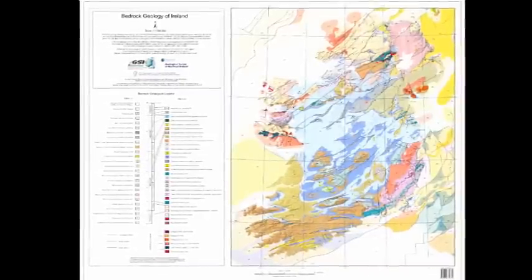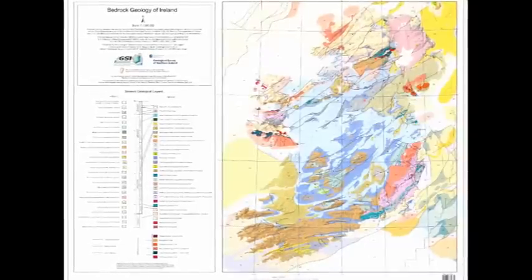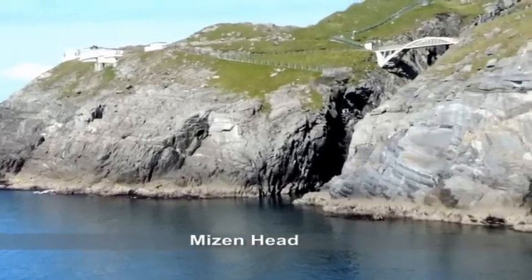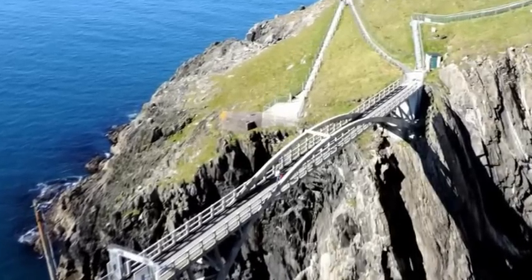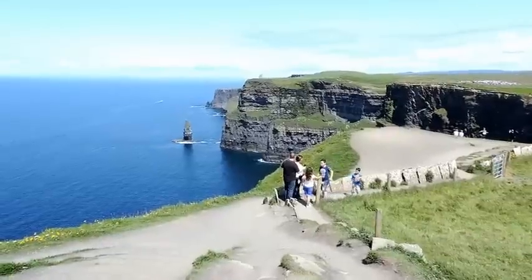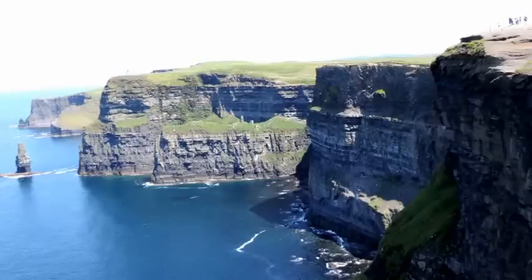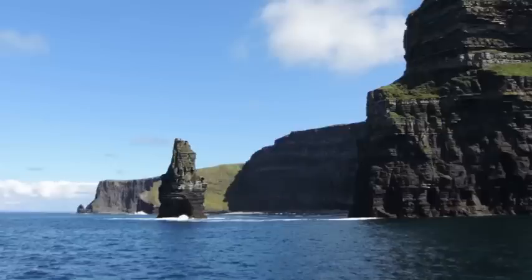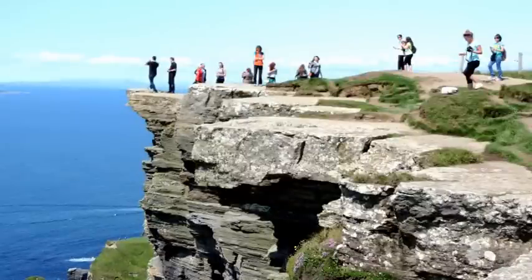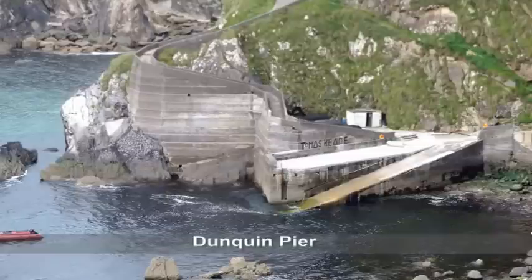The bedrock geology map of Ireland gives the rock as limestone and mudstone along the tunnel route. Following are examples of exposed rock showing the layer structure. Cliffs of Moher are formed of layers of siltstone, shale and sandstone. Dún Quinn Pier lies at the western tip of the Dingle Peninsula.